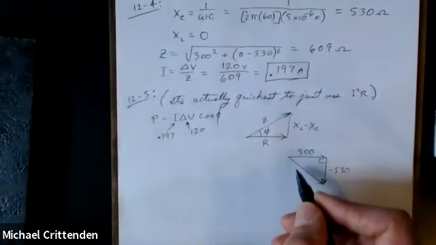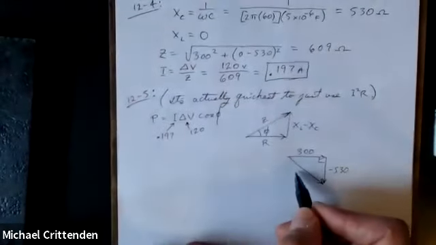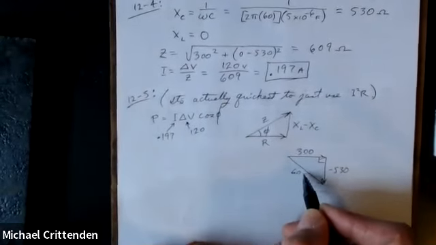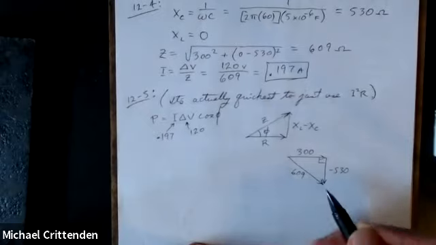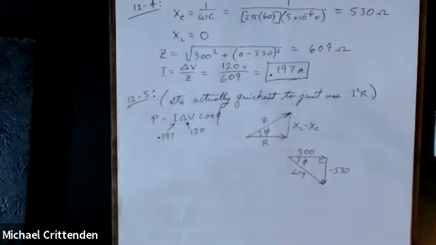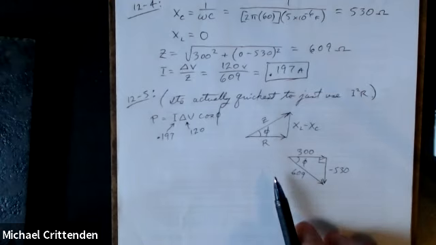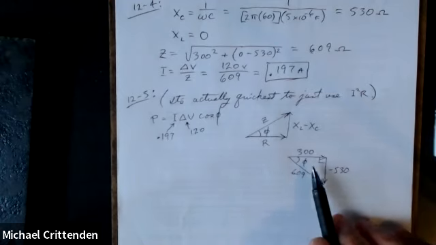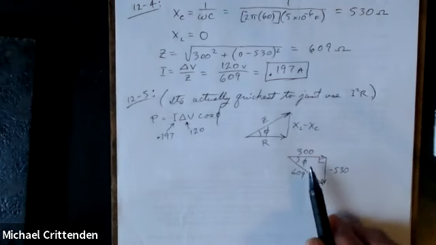And, well, I might as well write this down too. In number 4, I determined that the impedance was 609 ohms. There's the thing I'm after, the phase angle. Now, since I know all 3 sides of the triangle, I could use any trig function to find phi, but I recommend avoiding using the cosine. I mean, in principle, the arc cosine of 300 over 609 would give you this.